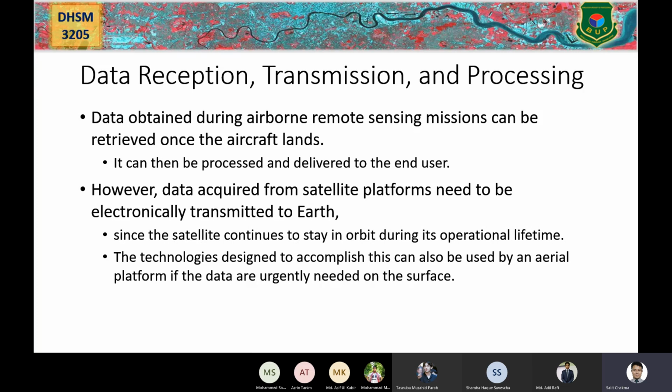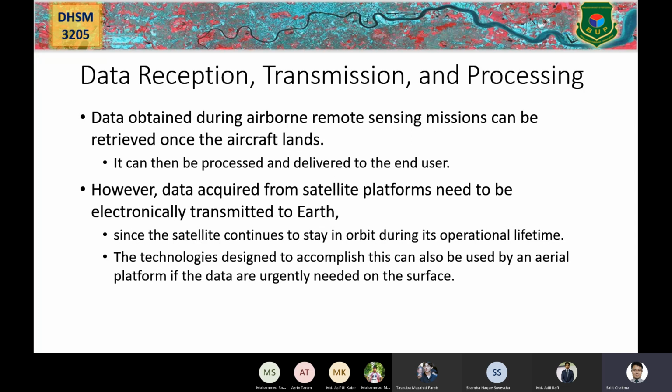When the aircraft lands on the surface of Earth, we take that computer or hard drive, plug it into the system and start processing the data. It's pretty common with airborne data or with land measurement, that means surface measurement or ground level data.